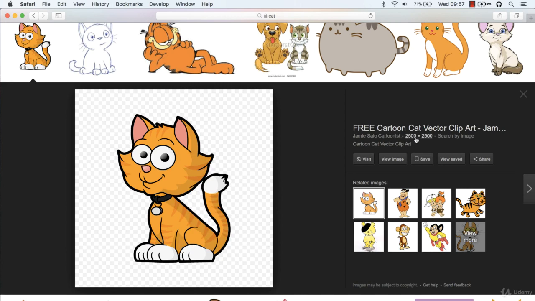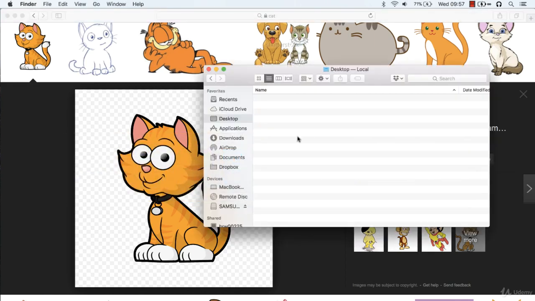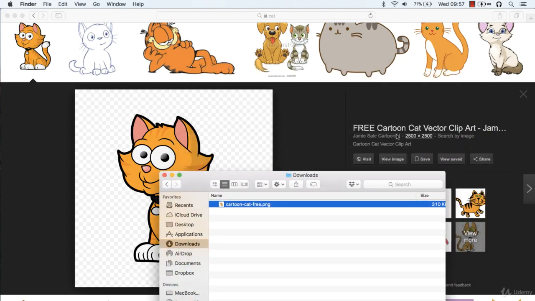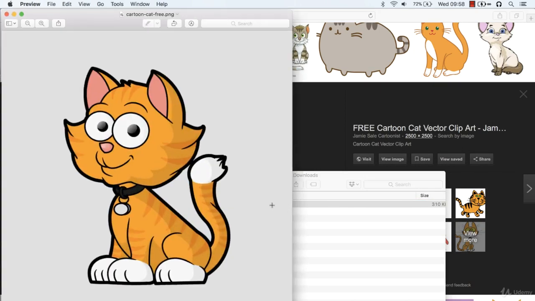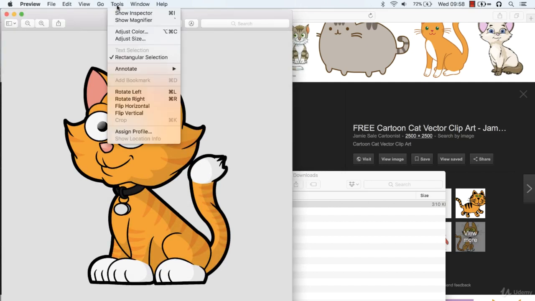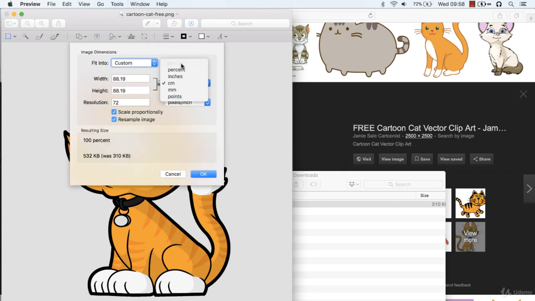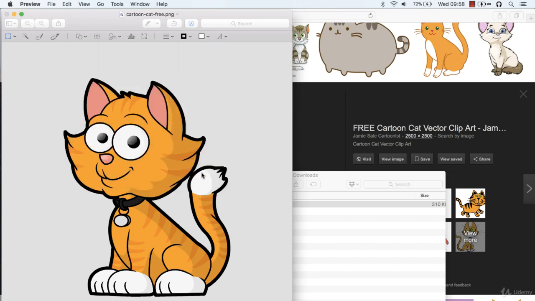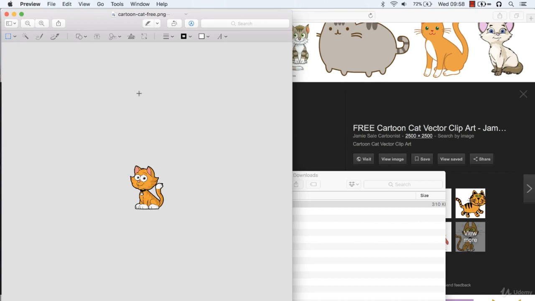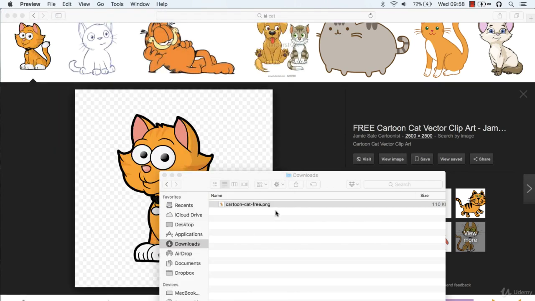Notice this image is pretty big, 2500 by 2500. So I'm actually going to jump over to the Finder and just edit the image to bring it down to a smaller size so that we won't have any problems with our app running out of memory when it tries to load the image. On Mac, this is pretty easy. You can just double click on the image to open it in preview and then click Tools, Adjust Size, and then I'm going to change to pixels and we'll change it to about 500. That'll be plenty for our purposes. And then save and close that down.